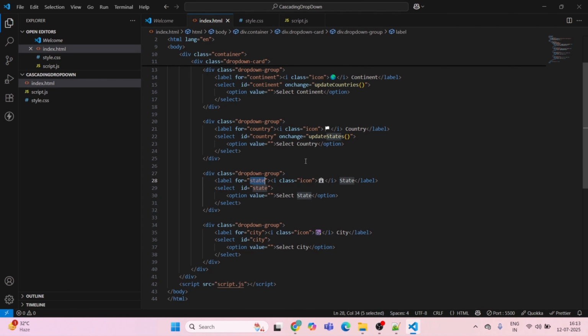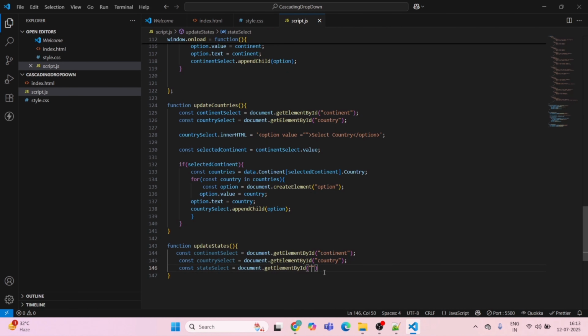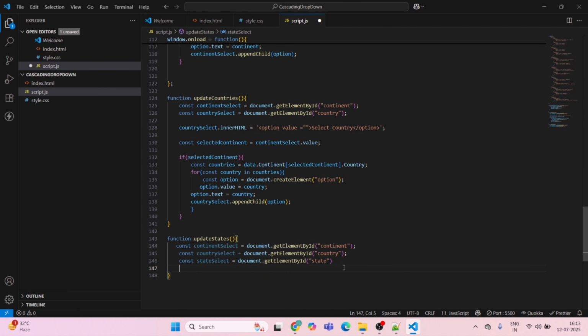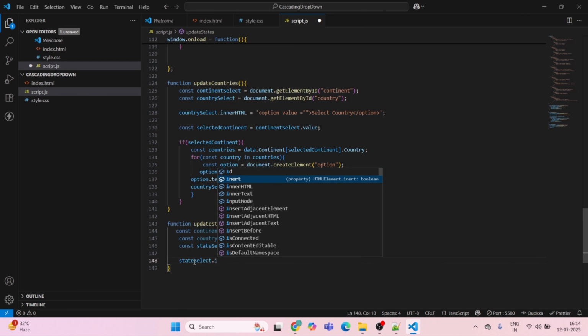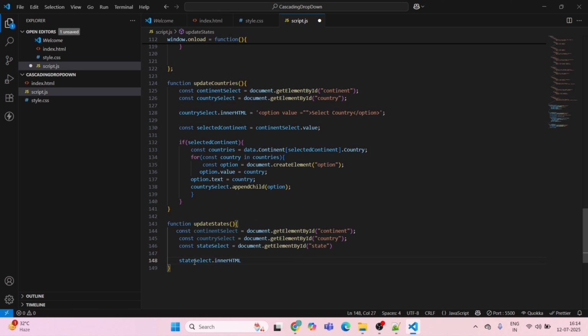So we have to get this and add it here, right? Now we will have the state select dot innerHTML is equal to, we can get this thing and add it here. This will be our state.